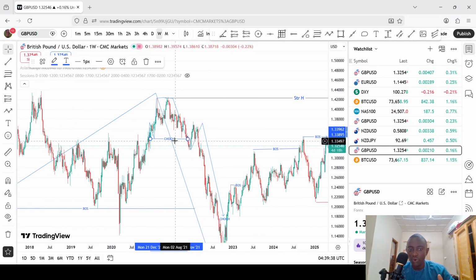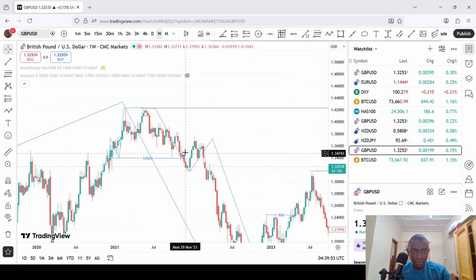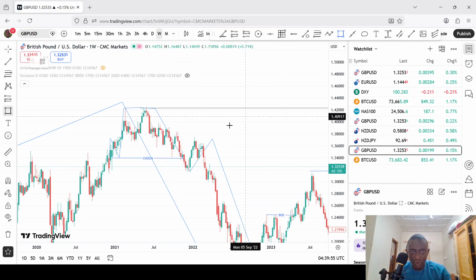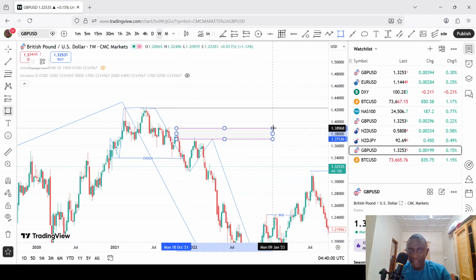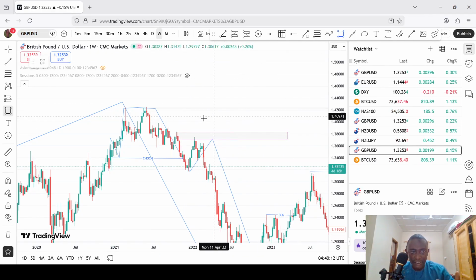So once price broke through this point, at least we were expecting that pullback. As I said, whenever there is a BOS or a change of character, there will be that pullback. You mark this area, you mark the area of interest because you have this point. I already explained the meaning of supply zones and other blocks. So here will be a supply zone. Or if you zoom down, you see that that place will be another block. And another place is here.